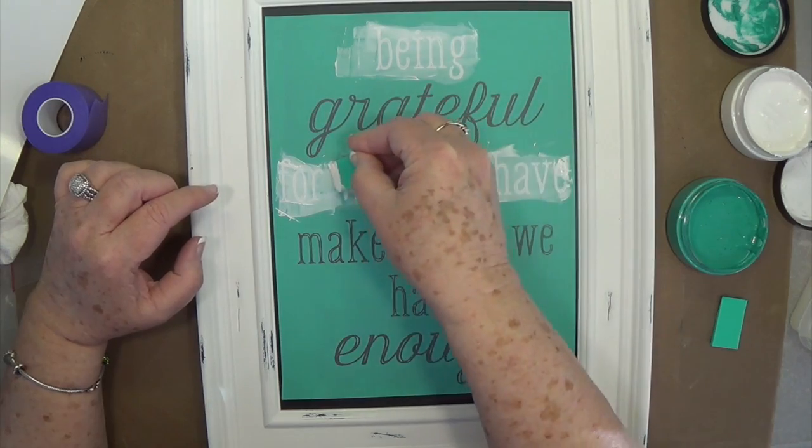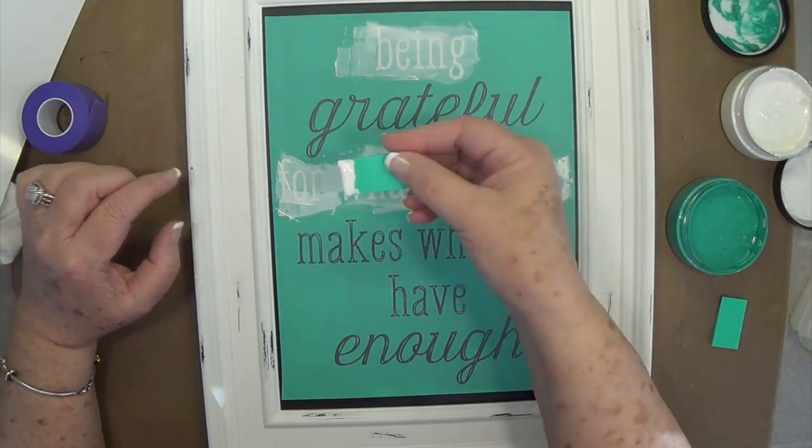And then always scrape off your excess, because you can put it right back in the jar.